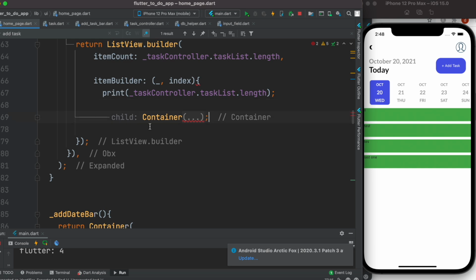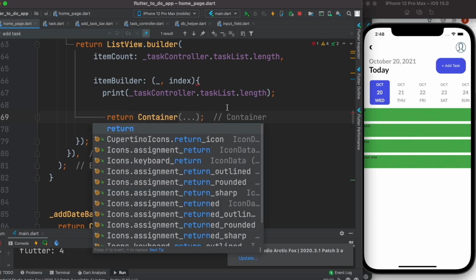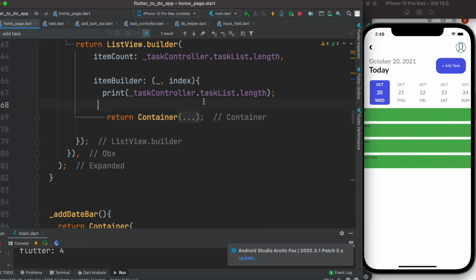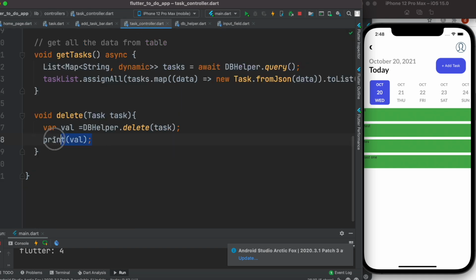We should be good, and it should use a return statement. By the way, later down this road, we still need this delete method, so we can keep it here. We don't need to delete it, because sooner or later we are going to delete them anyway. For now it looks cleaner.